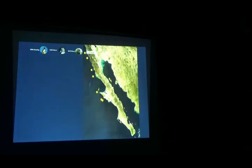I'm not going to go through the slide because there's a lot on here, but we have seen tremendous success. Just as an example, on Todos Santos, we've seen the return of Cassin's auklet after a century of being gone from the island. We now have storm petrels breeding on this island where they weren't before, and Scripps's murrelets have increased. Going down the row of islands, now we have Caspian terns breeding on San Martin. We're seeing success of different species on these islands. A return of Cassin's auklets to Natividad. They had been gone also for almost a century.